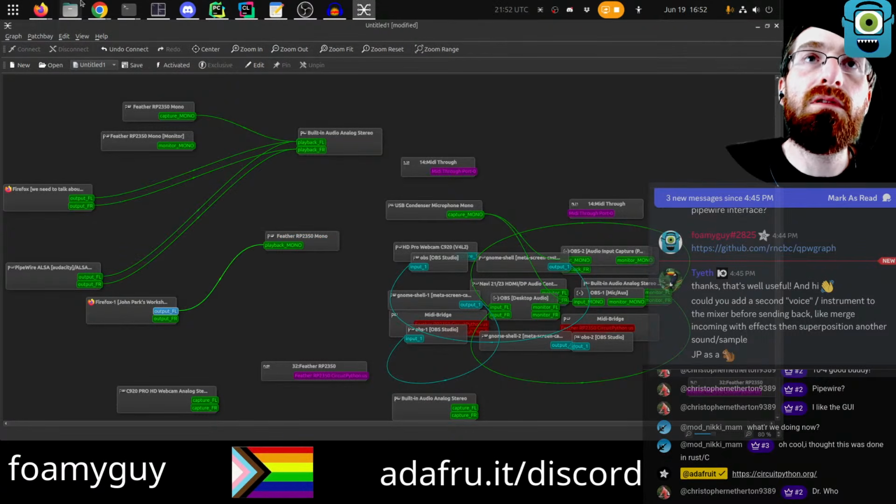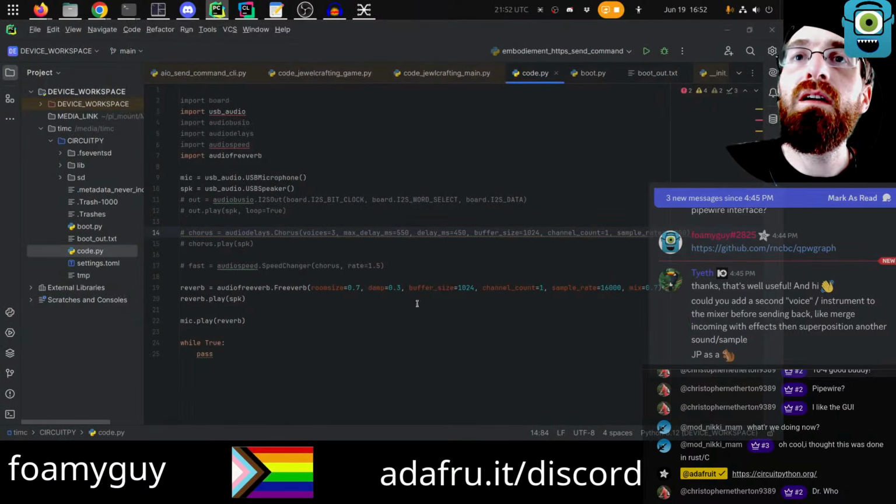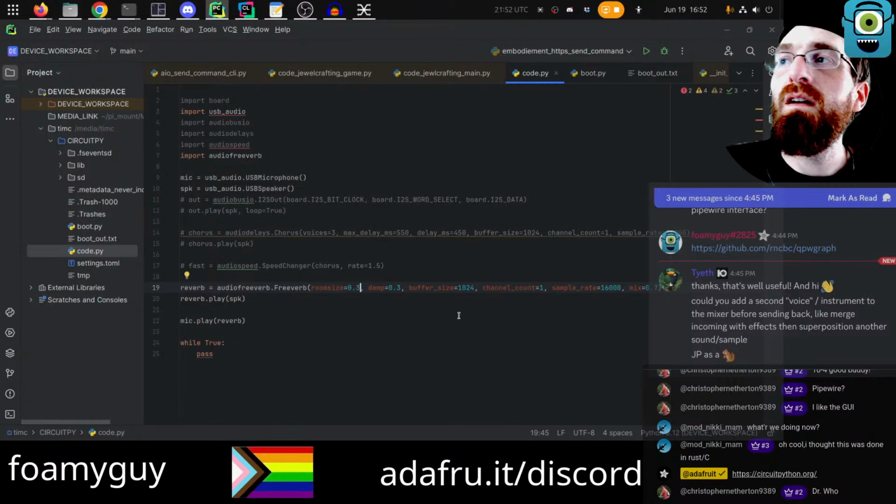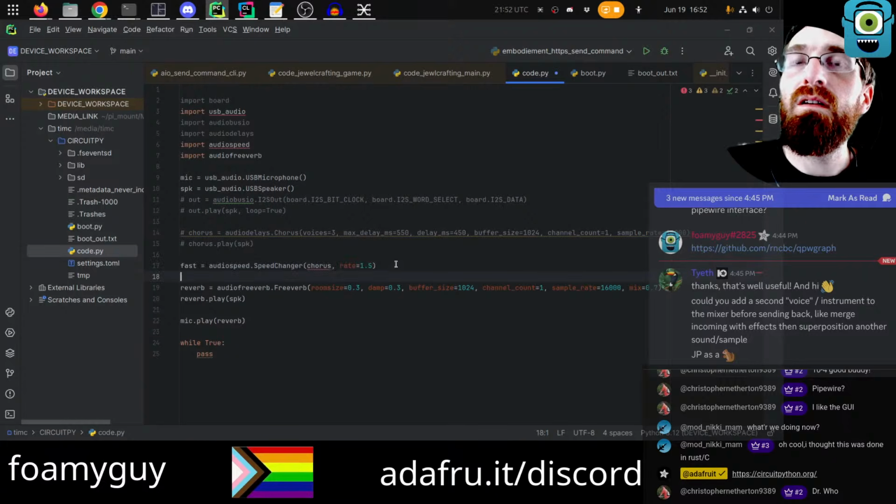There is a save button. Let's try fast into the reverb.